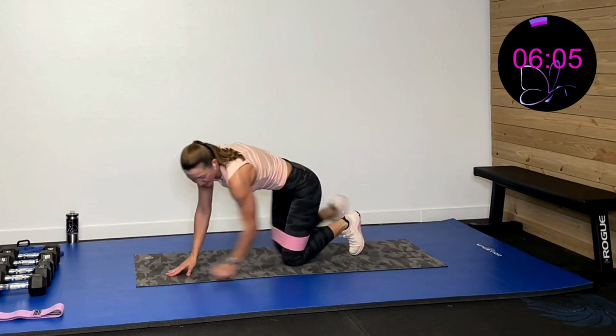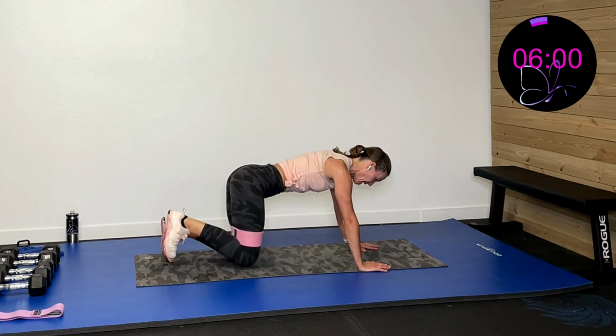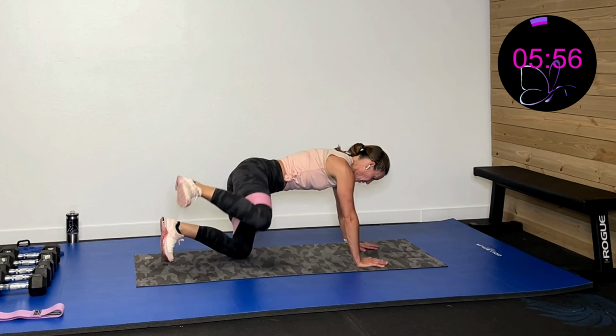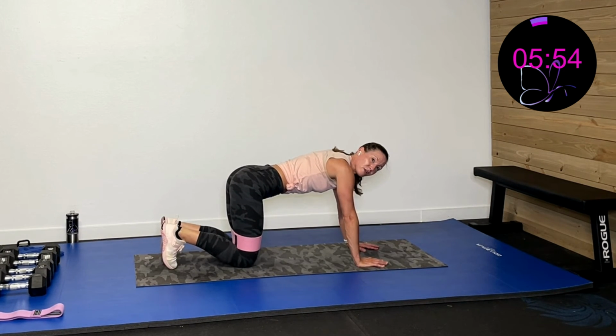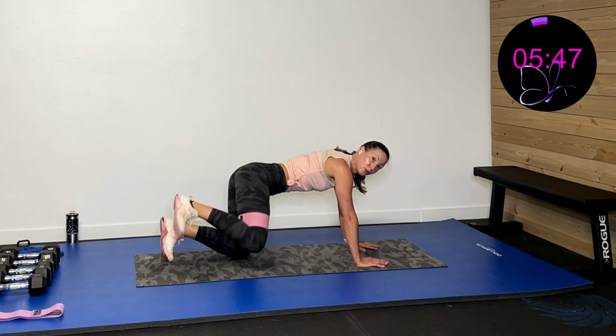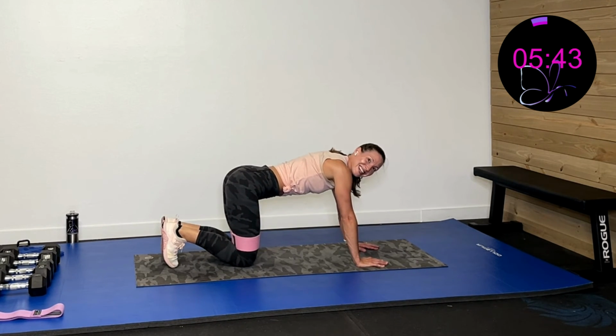Lift out to the side and just squeeze that glute. Okay, keeping those hips facing down. We're just lifting and squeezing. So you're gonna feel like you lift kind of right from your knee and up. And just squeeze that outer thigh. Nice, good lift, squeeze, and back down.